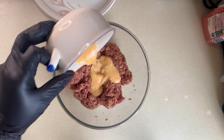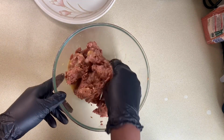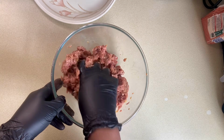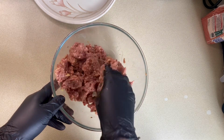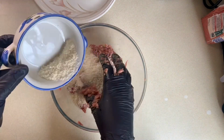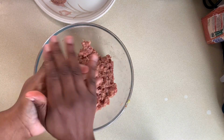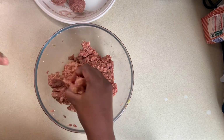Now I'll add 1 beaten egg for binding. Now I'll combine 30 grams of breadcrumbs. And I'll divide and shape as evenly as possible and allow to rest in the fridge for 30 minutes.